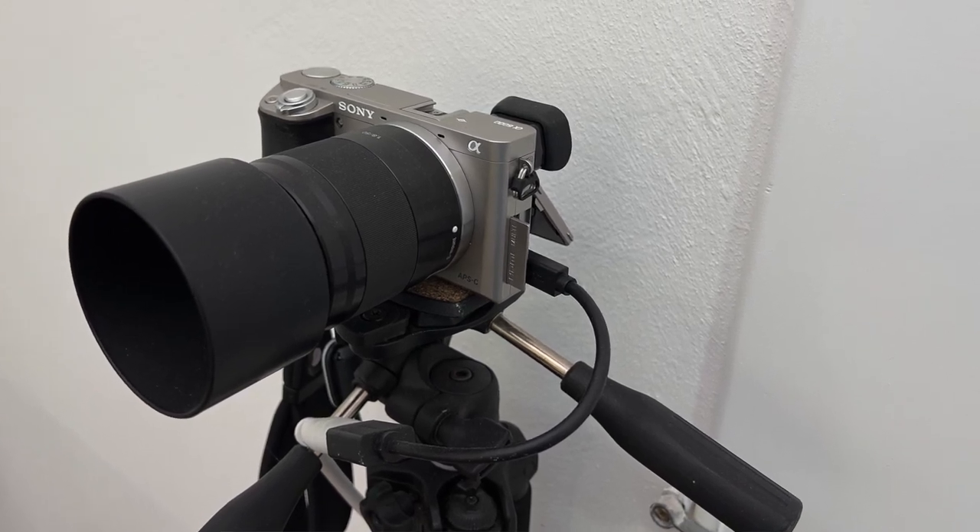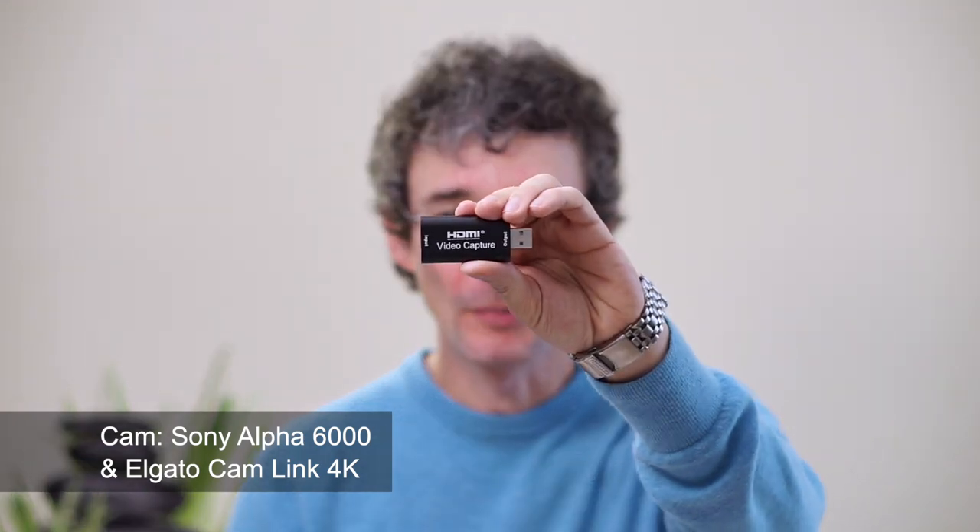To get really the best video quality in video conferences, use a DSLR or mirrorless camera. The image you are currently seeing is recorded with a Sony Alpha 6000 mirrorless camera with a portrait lens — this is also the camera I use to join video conferences. The only additional thing you need, if you already have such a camera, is an external power supply and an HDMI capture stick. I started with a cheap one and then upgraded to an Elgato Cam Link. These cameras have a very large sensor and tons of options to optimize the video stream. So if your online presence is truly important to you, pick a mirrorless camera like the Sony Alpha 6000.